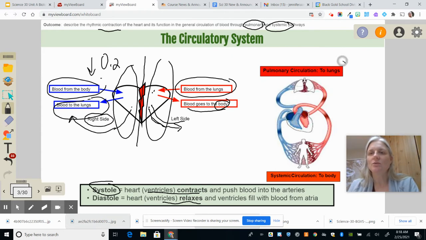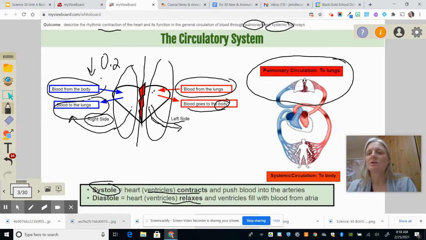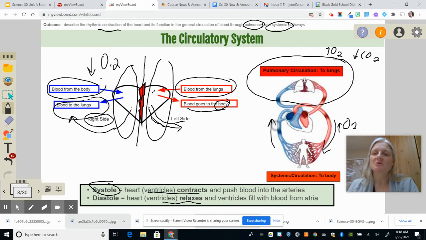And then we've got the pulmonary circulation here, which we just talked about when that's going to the lungs. This is to get oxygen, to increase the oxygen, and to get rid of the carbon dioxide. And then once we've got high oxygen, that's when we want to send it to the body. We want to send our high oxygenated blood to the body, and then the blood comes back with low oxygen, high carbon dioxide to expel into the lungs.